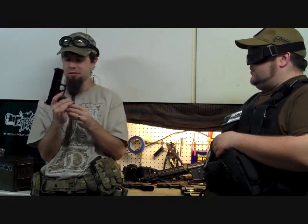Overall, a really nice design. It's basically a staple of the lineup. They had this, they had the H&K USP Compacts, and that was most of their lineup. They had a couple of SIGs. They really concentrated on the polymer guns because at the time, Western Arms was pumping out 1911s, and Marui had a bunch of random guns, but they were still making new guns at the time.